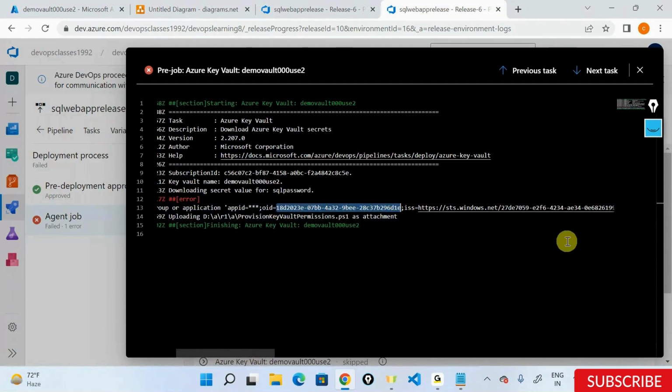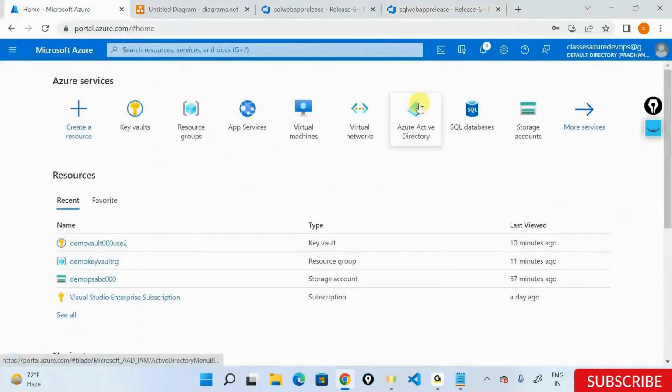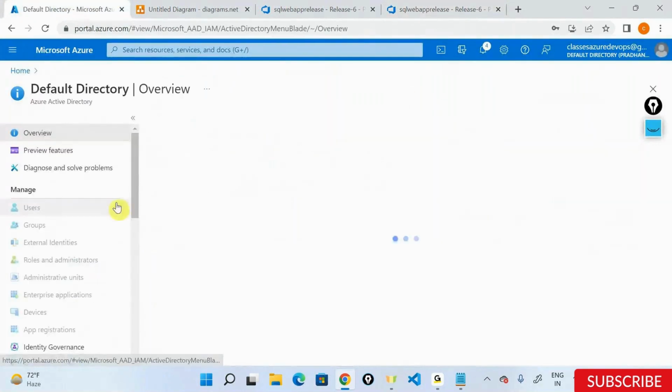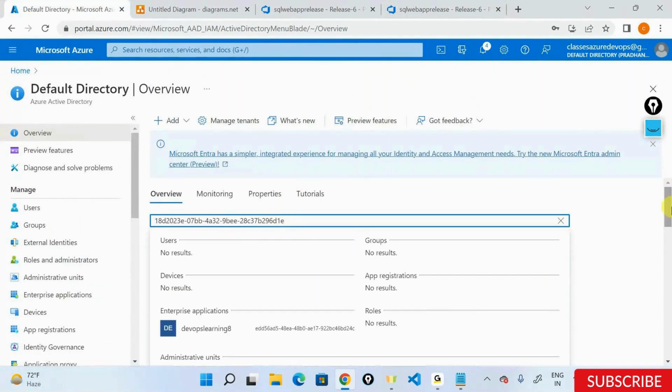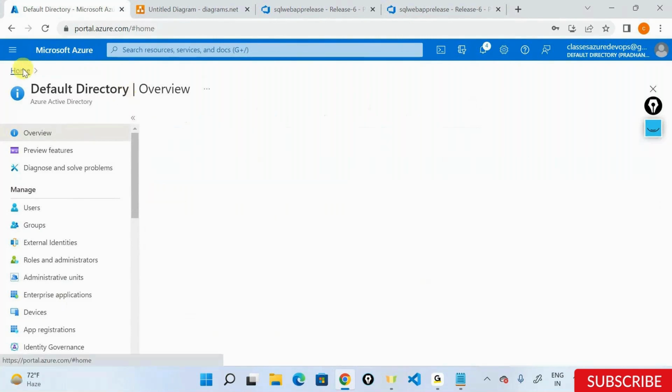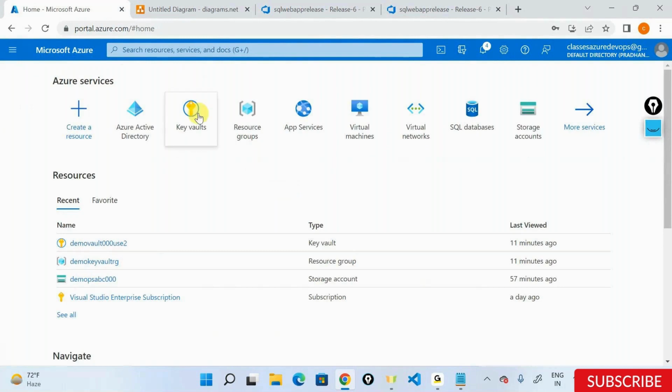I'll copy this, go to my Azure portal, go to Azure Active Directory, and in the overview I place this in. What is this coming as? DevOps Learning 8. I'll go back to my keyword. Okay, fine, great. This is what needs the access.